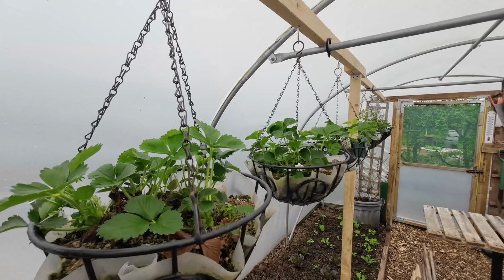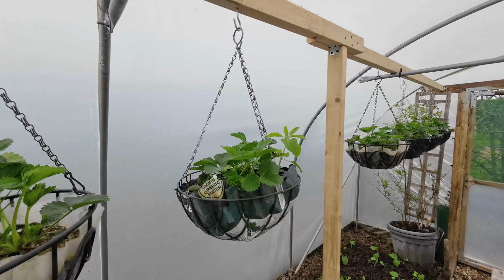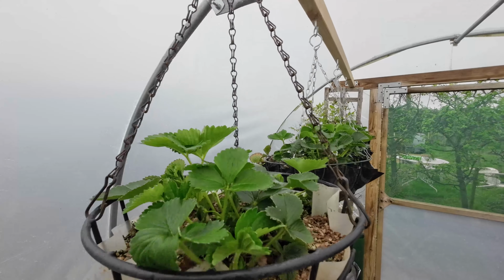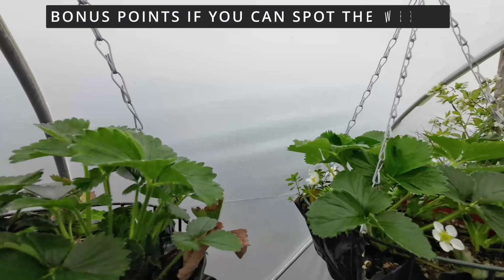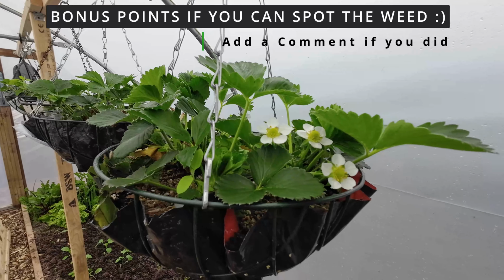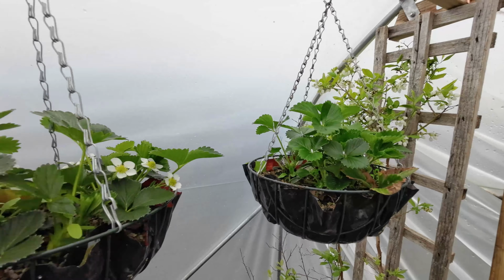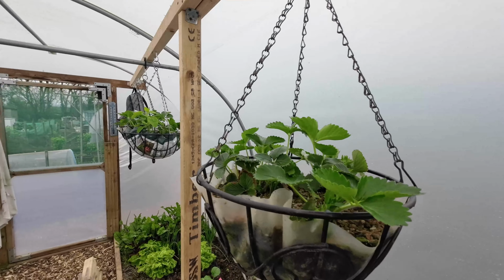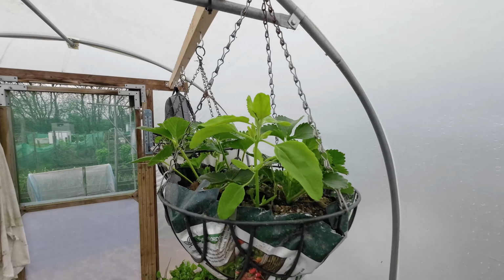So first up we have our early strawberries. And as you can see, we've got quite a few. These are just coming into flower now, so if we can get one in the right light. So this is a great sign, and this is a sign we just need to add some high potassium fertilizer, so some tomato feed. And I'll do that across all the strawberries.